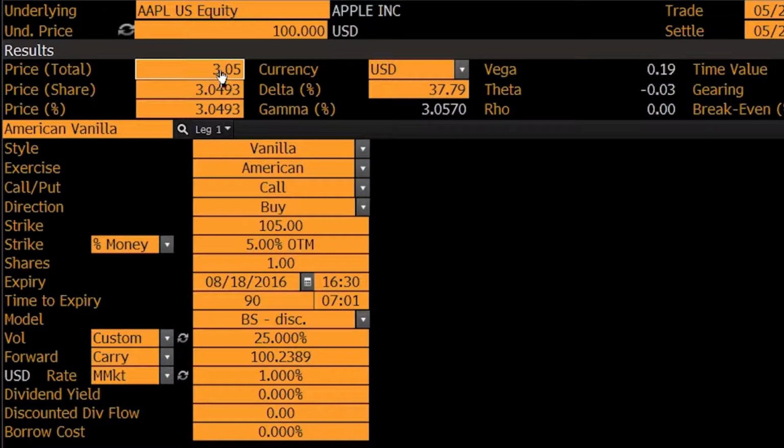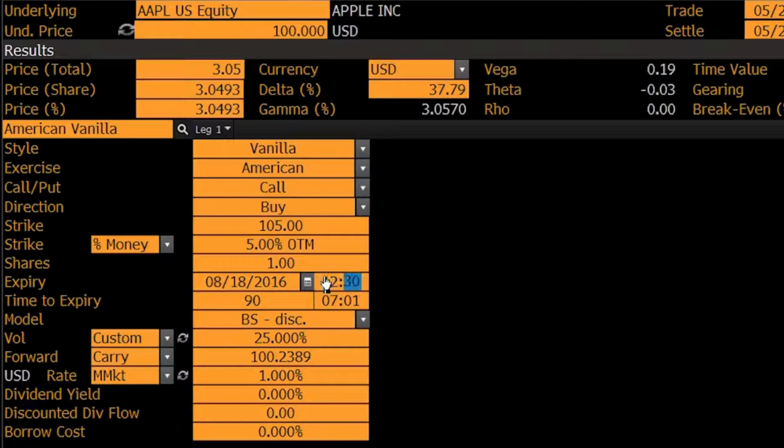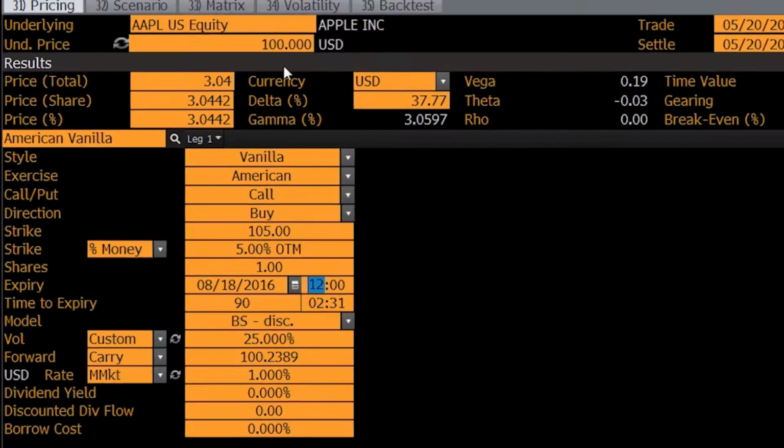Now, I get to a price of 3.05 because I'm doing this earlier in the morning at 9:29, and the option expiry is 16:30, and Bloomberg prices its options to the minute. So if I were to put this at midday, you'll see now that it has a price of 3.04 because I just cut off some of its life, and 3.04 would be the price that somebody coming into OVME in the afternoon would get if they were creating this deal, because from the afternoon to the defaulted expiry of 16:30 they would have got to 3.04. Okay, this is my first deal.